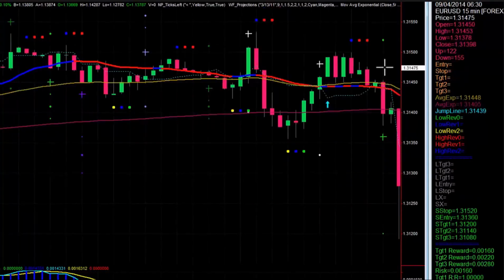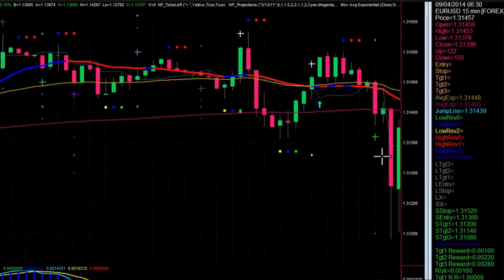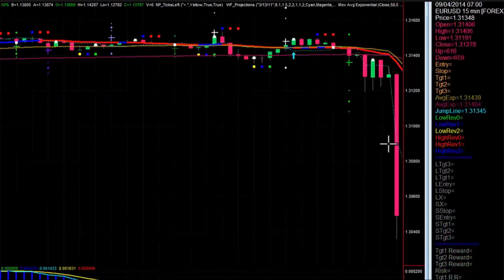And then you get the short. And the short, you got the line working with you. The 50 EMA looks like it's starting to try to push down towards the 200, and then it triggers in, and you get a nice target. And that target is 16 pips. Okay, and then it comes up, and you're going to stop out, break even with the rest of the trade. Of course, it pushes down even further, but I don't know how you stay in it if you're using the money management rules that we've been using.